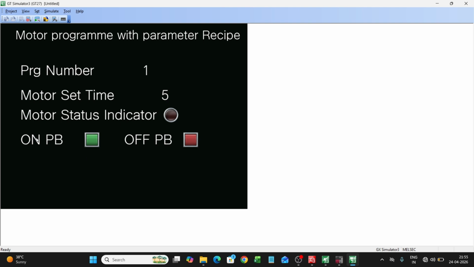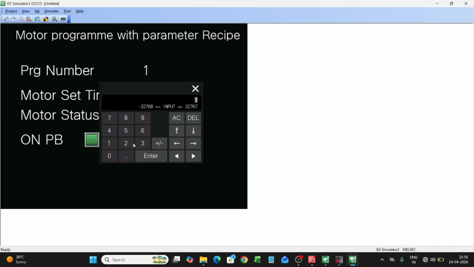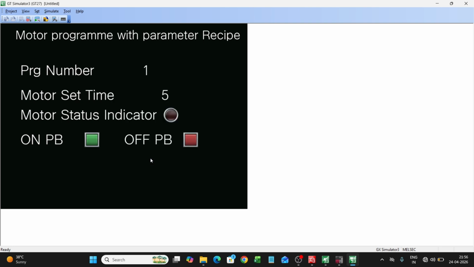When I press this on, the motor status indicator will turn on only for half a second. I have turned it on, and you can observe that in 0.5 second it has turned off. Now I will turn this off and select program number 2.